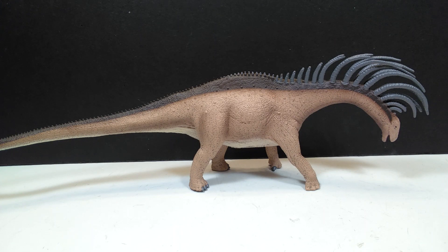It's very cool that CollectA has already produced a figure of this sauropod. At first glance it looks really nice — definitely some very beautiful, natural-looking coloration, and the sculpt also looks to be really quite well done overall. Let's go ahead and get a closer look at it right now.